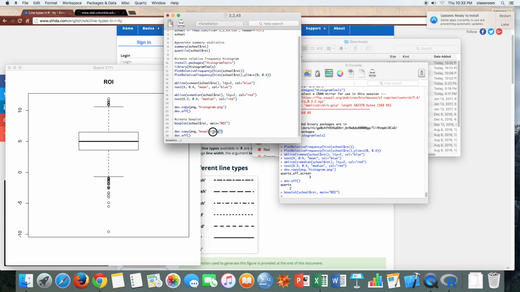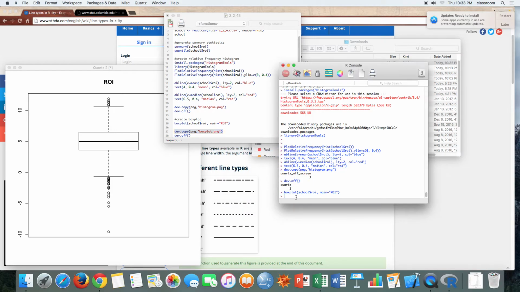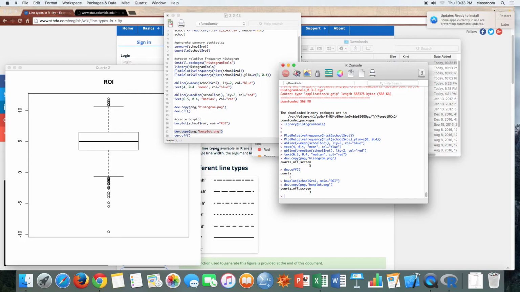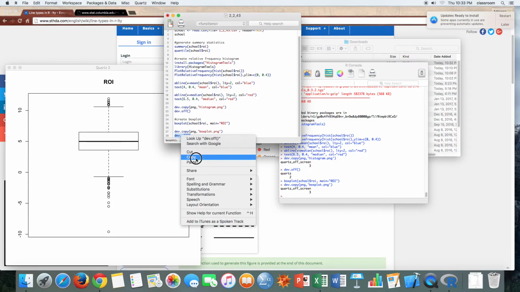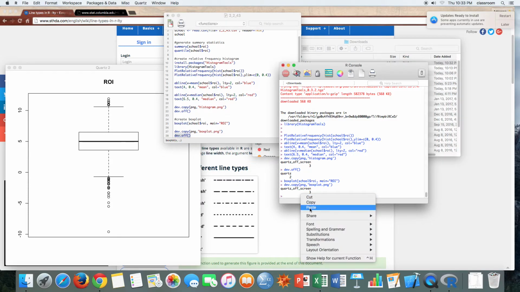And we can also save this box plot as an image called boxplot.png. Hit enter and close the graphic device so that this image can be successfully saved.